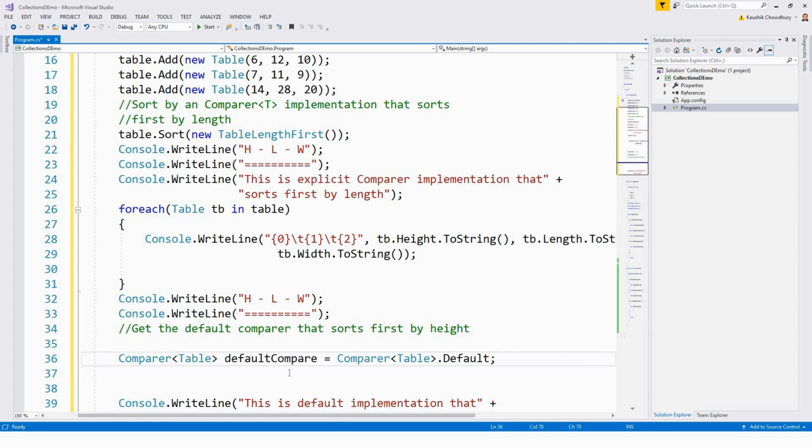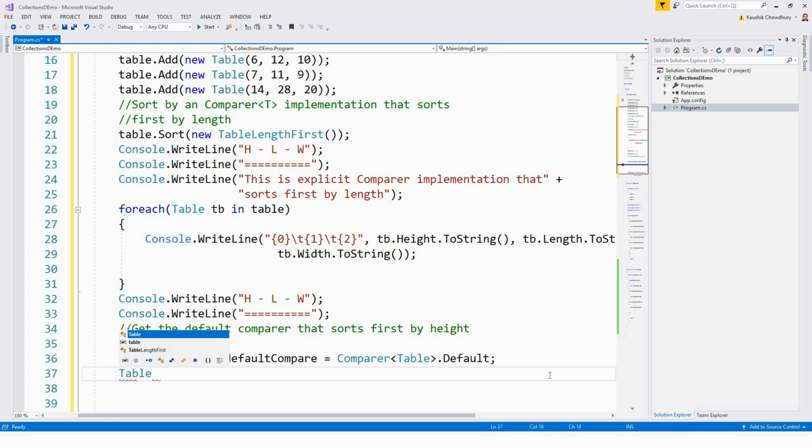This time I will just pass this object default compare. table.sort, sorry, again, table.sort.